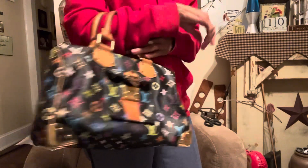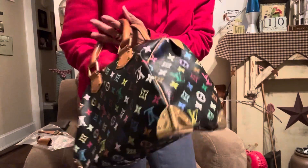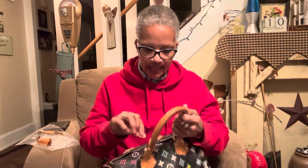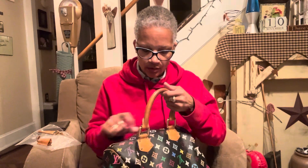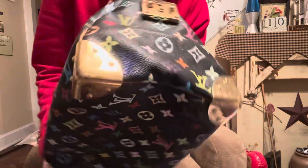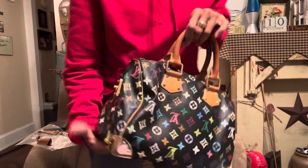It's adorable — this looks a little dry but it's nice and colorful. The screening on here is prone to chipping; I don't see a lot of chipping, but at the top where you get in and out of the bag there's some wear and some of it is rubbed off on one of the little flowers. I like it though. The little corners are decent — they're not really scraped and discolored like I maybe anticipated for a $460 price tag, because I think that's really good.